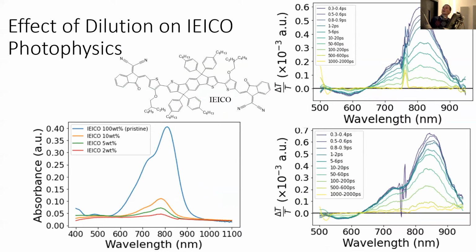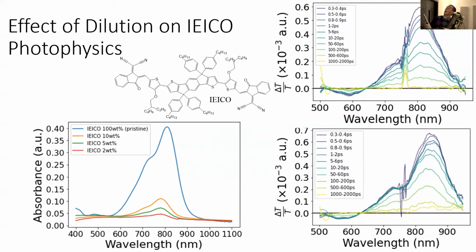Different NFA molecule that just has a donor-only core, so it's this molecule here called IEICO. It's the steady state spectrum first. So you can see I did the same process, so I diluted it in MCBP. You can see that actually the blue shift upon dilution is very small, significantly smaller than the Y6. So in this case, the molecules don't particularly care whether they're diluted or not. There doesn't seem to be any significant aggregation.